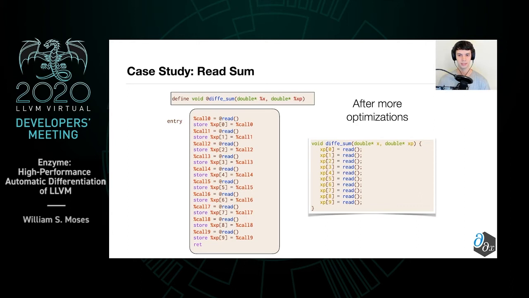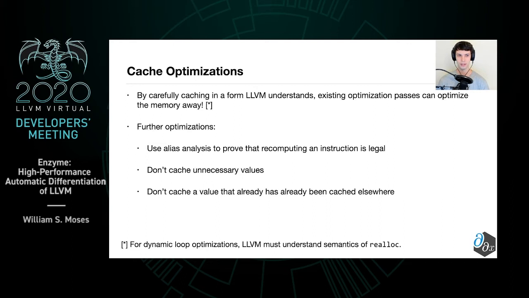Something to note here is that it's highly desirable to be able to optimize all of these cache operations away. By carefully doing this caching in a form that LLVM understands, existing optimization passes can often optimize this away without additional work. However, we also found a couple of additional optimizations to be quite useful. First, we use alias analysis to prove that recomputing an instruction is legal, and as a consequence we don't actually need to cache it. Similarly, we can detect which values we're actually going to need in the reverse pass, and we don't cache anything we don't actually need. Finally, we don't cache any values for which we've already stored an equivalent version elsewhere.